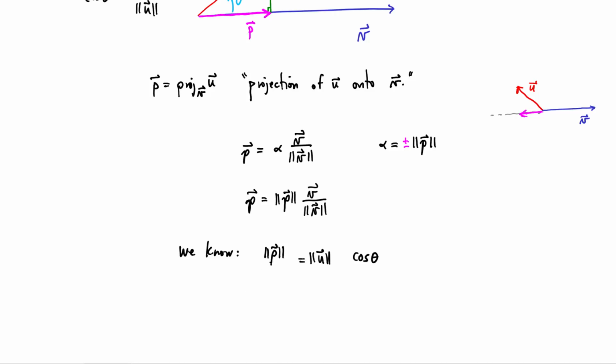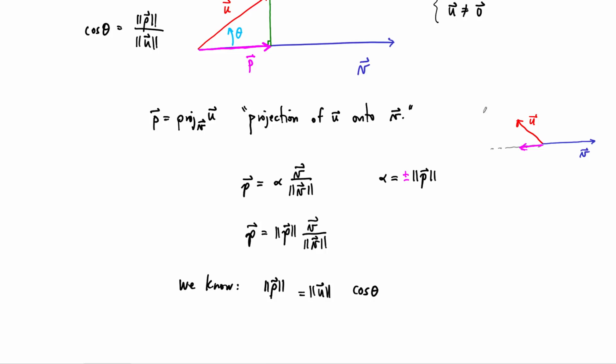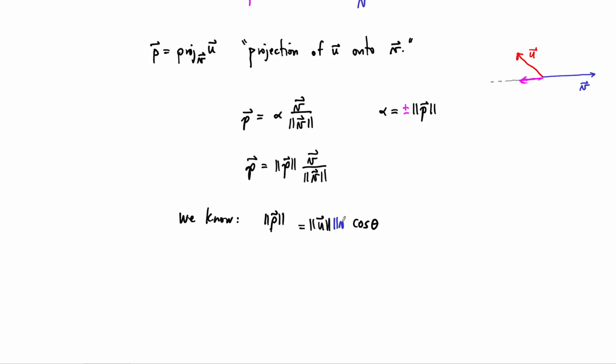All right, and then the next thing I'm going to do is the following. Again, neither of our vectors is the zero vector, right? So at this point, v is not 0. So what we can do is multiply by the length of v divided by itself, right? Length of v over the length of v. That's just 1, so we haven't changed this at all. And so at this point, hopefully you recognize this from the last lecture video, we see that this term right here is just the dot product, right? This is the dot product of u with v. This is our alternate formula, our geometric formula for the dot product.